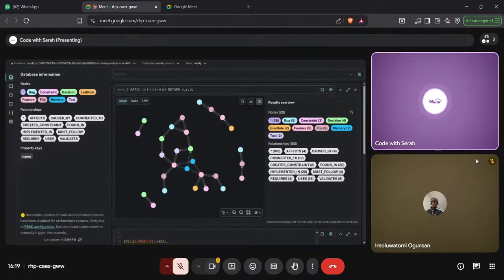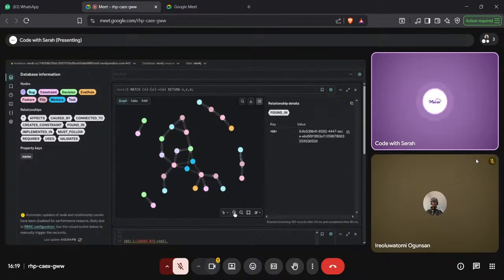So we have a node N, the starting node, and a node M, the ending node, and this is the relationship between them, and the direction is heading to M.